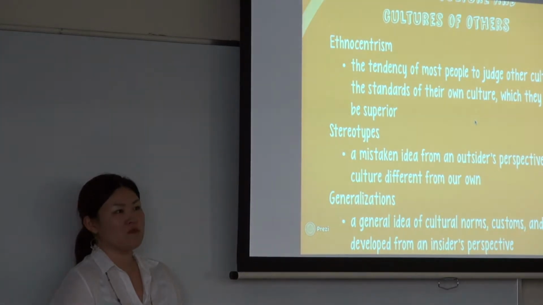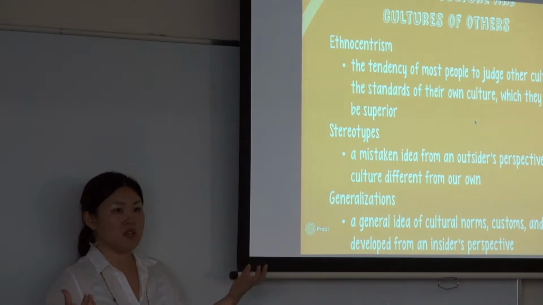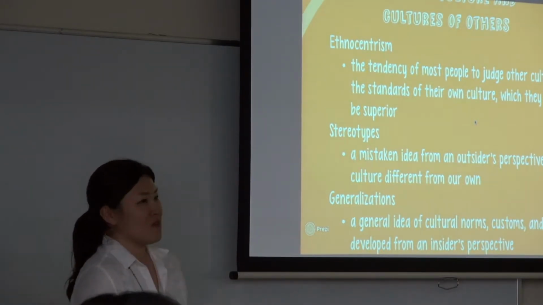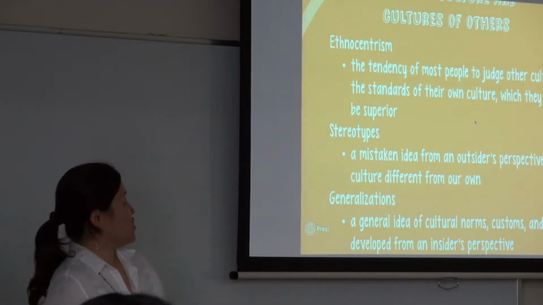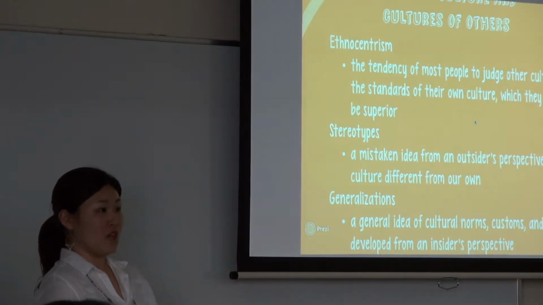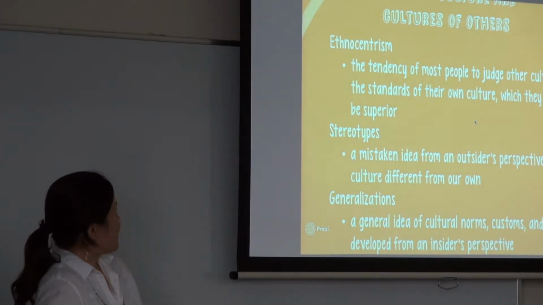It may be natural for you to use your cultural standards. You have your common sense, right? As a Japanese person, as a Sapporo person, or the standards of each culture. But when you use that to judge other cultures and think that your culture is superior by using your own standards, you're being ethnocentric.